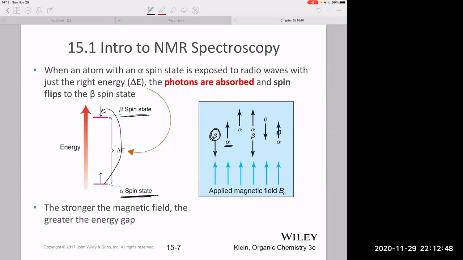So let's say that this H1 proton right here is the one that absorbs the photon. What's going to happen when it absorbs that photon is now all of a sudden the spin is aligned in the opposite direction. So that's why the nuclei of these atoms are interacting with this magnetic field at all: they've aligned themselves with the magnetic field, and then they absorb a photon and they're aligned against it, which kind of flips them around.